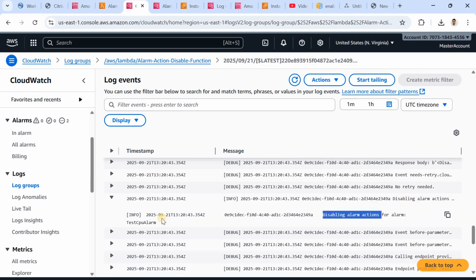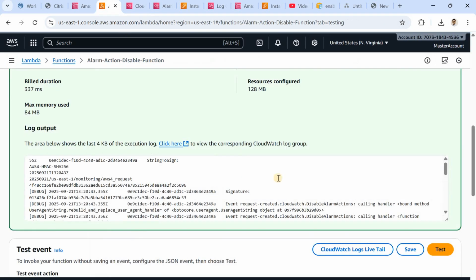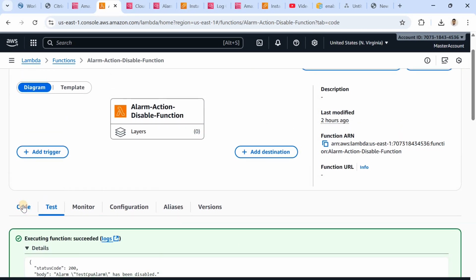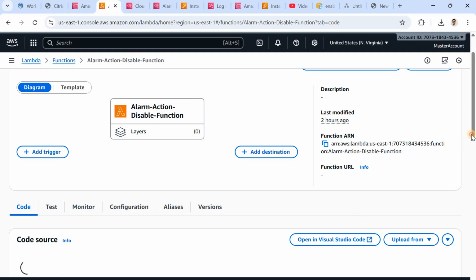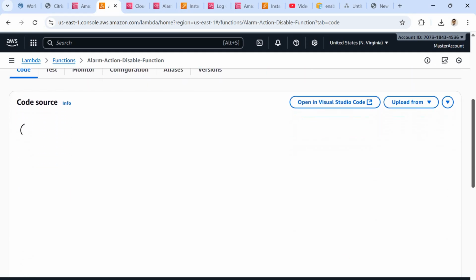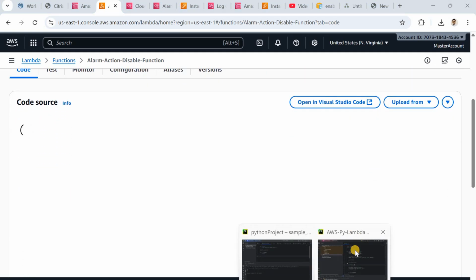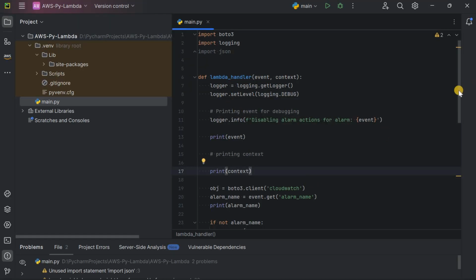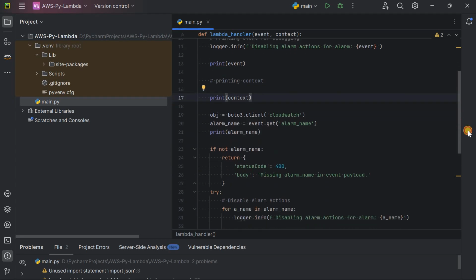Disabling alarm action. This is test, and this is here in our source code. Inside the source code, okay, that is not opening. I will show you here.